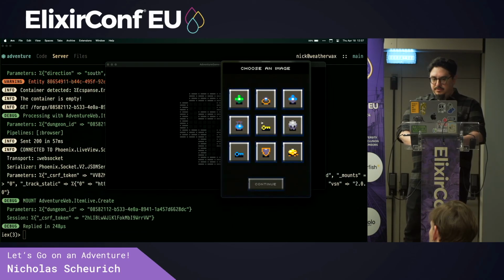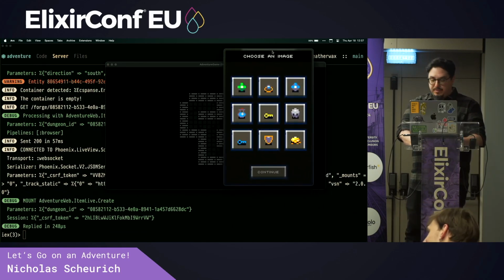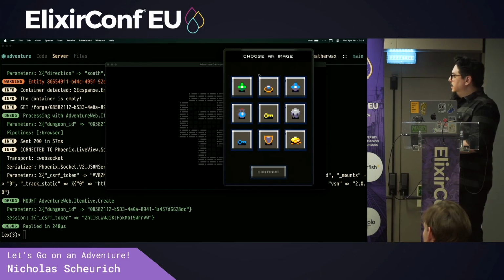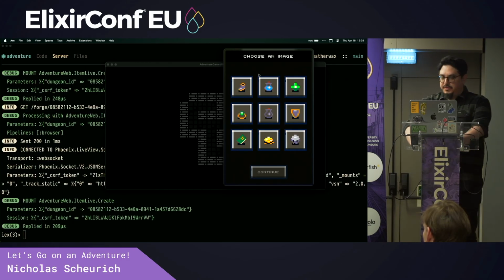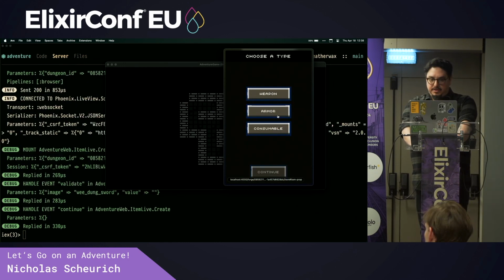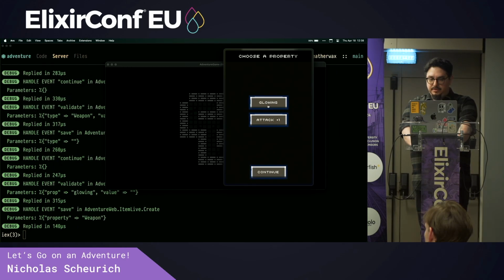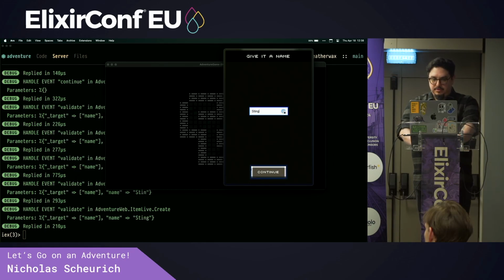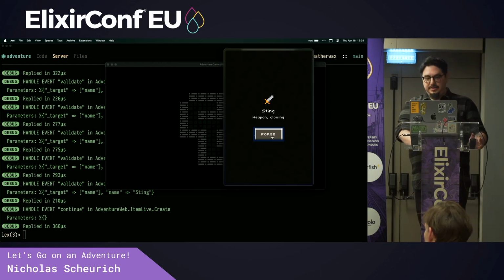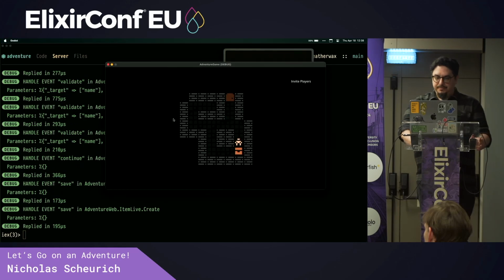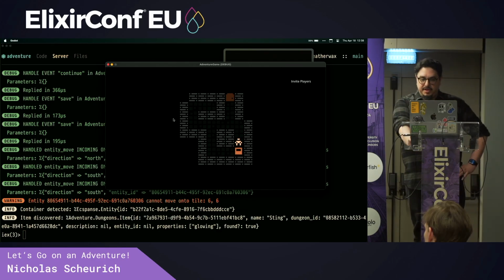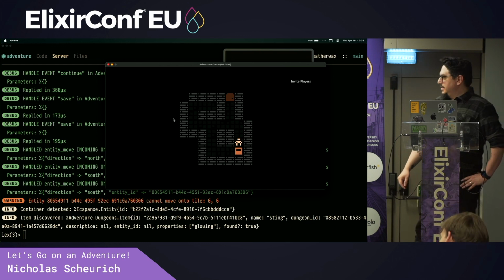Yeah, here we go. Okay, so this is just a web browser. Here's the dev tools. I'm not pulling the wool over your eyes. And this is running Phoenix LiveView, and you can see we get some options for how to start doing this. We'll make a sword. Yeah, it's a weapon, and it's glowing. Cool. So here is a sword we have prepared. We can go ahead and forge that, which will create it in the world. And now when the player opens or interacts with the chest, we can see, aha, you've discovered an item. You've discovered Sting. So that's cool. That was cool to see working as well.